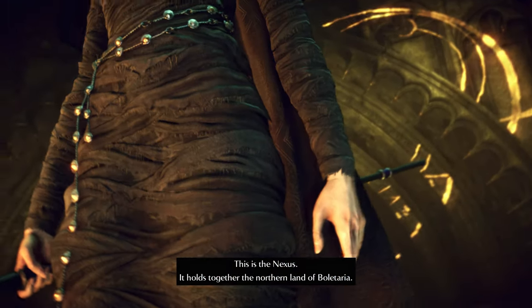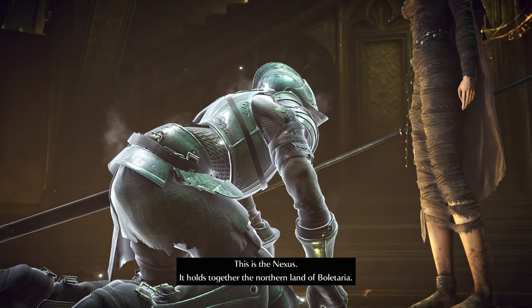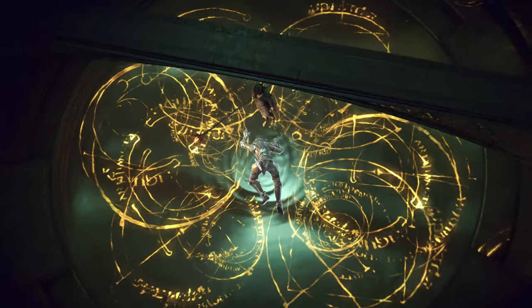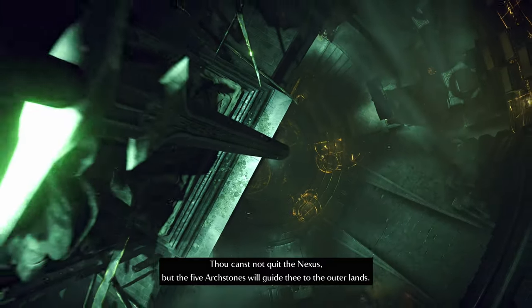This is the Nexus. It holds together the northern land of Boletaria. Thou canst not quit the Nexus. But the five archstones will guide thee to the outer lands.